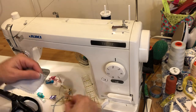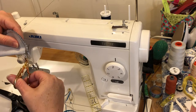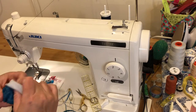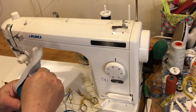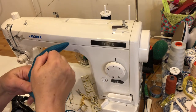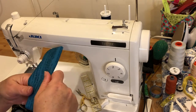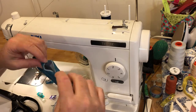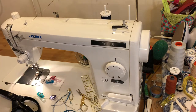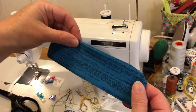And then just clip off these little corners here, but don't clip into the stitching. And then we're just gonna turn it and push out those top corners. And the curve, push that out. Okay, now I'm just gonna turn these edges in and head over to the ironing board and give this a little press. Okay, so it's pressed with those raw edges to the inside.